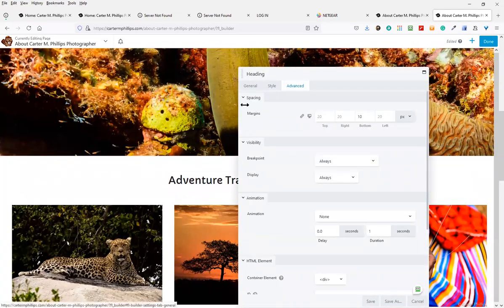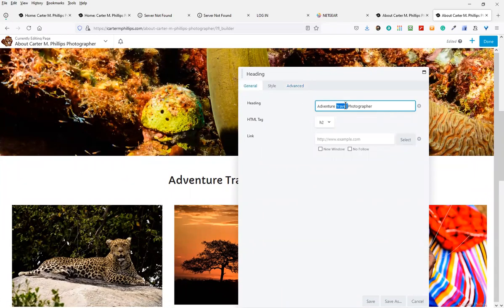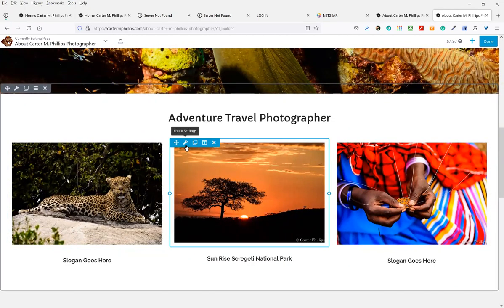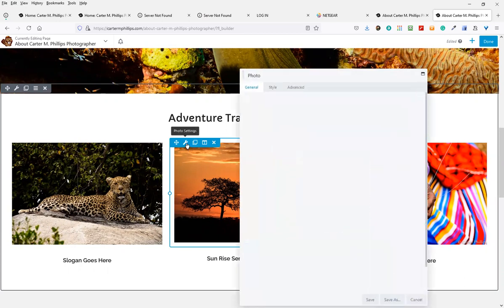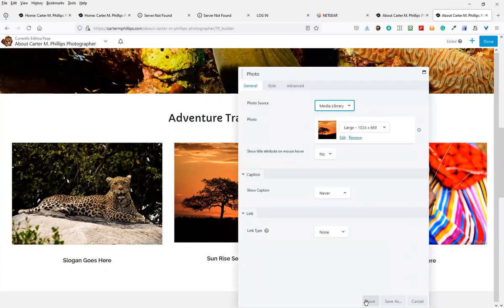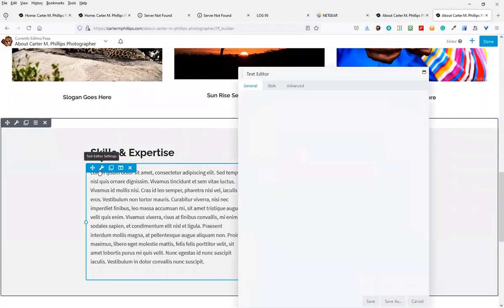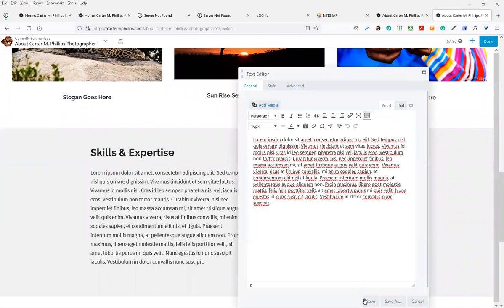And then your words under general. And then you would change whatever you wanted for the words to be, and then you hit save. And then down here, I think same type of thing. You just click on the wrench, and then your media library opens up. Did you know that already? You've done that. I've done that once you told me about it. Okay. So, and then here, it's just a matter of the same thing with the words. Click here, and then your words show up.